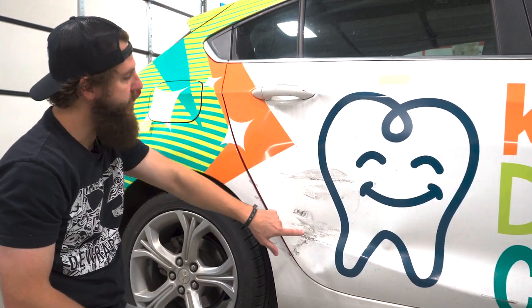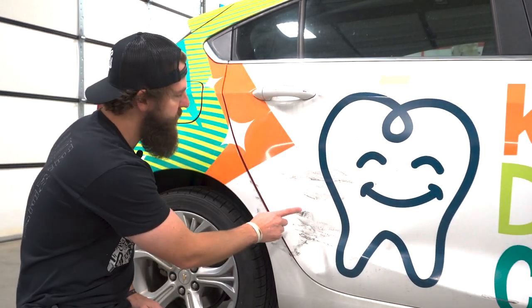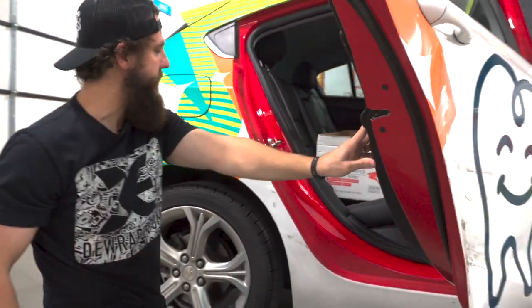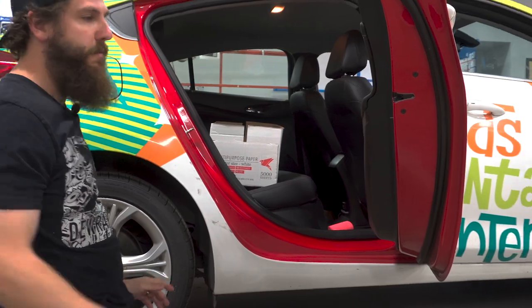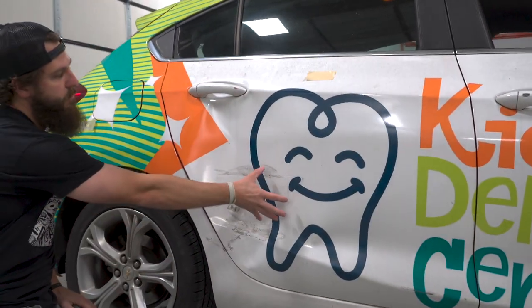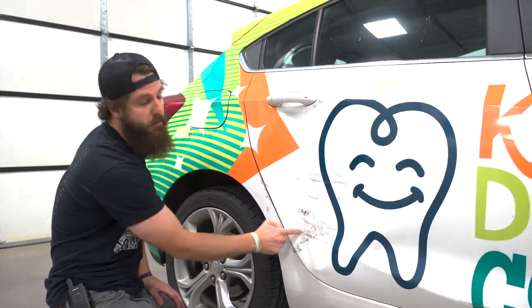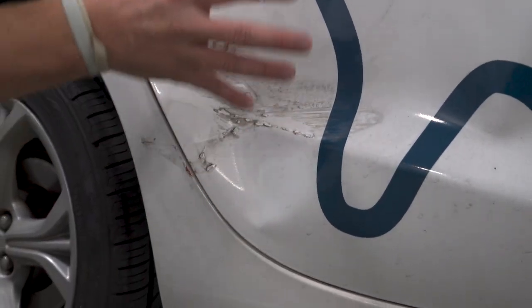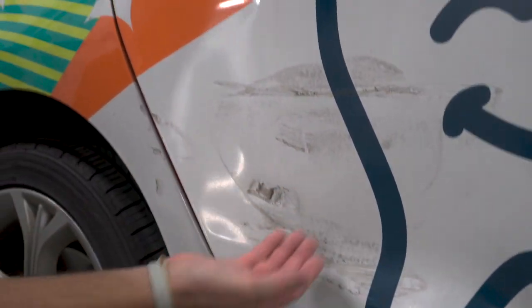Now you might say, Price, you don't know that this isn't damaged. And I will tell you, yes, I do, because this car is actually red. So if the paint was actually damaged, if whatever hit this actually came through the wrap, you would actually see red. We don't see any red here, which is telling me that we don't have any damage to the actual paint. All of the damage is to the wrap itself, and of course this dent.